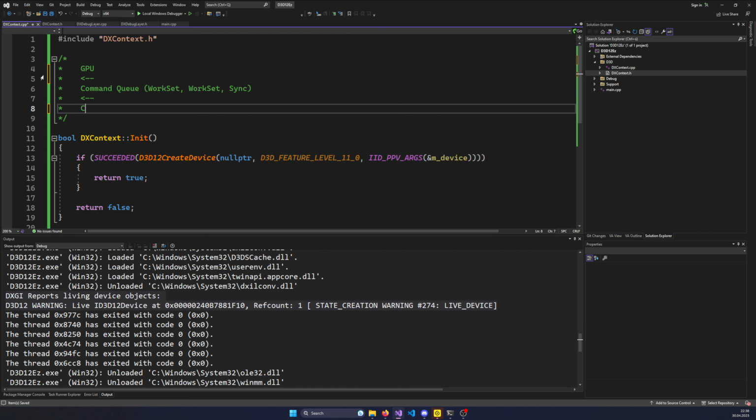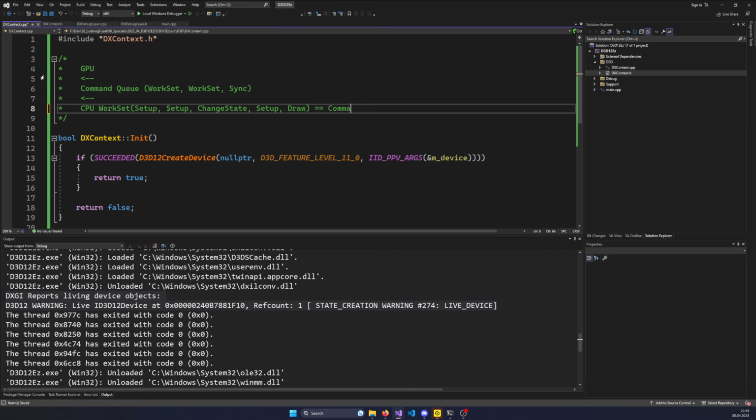Now, what we're going to do on our CPU side, well, this is our own simple CPU side, is we are basically building these work sets: setup, change state, setup, draw. This is, for example, one work set that we can do on the CPU side to indicate how the GPU shall do its work. And the concept in DirectX 12 is that these work sets can be recorded asynchronously, independently from each other, on multiple threads or a single thread, however you like it. You can create these work sets and build them up as a so-called command list.